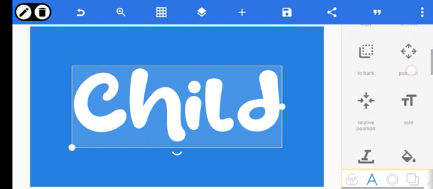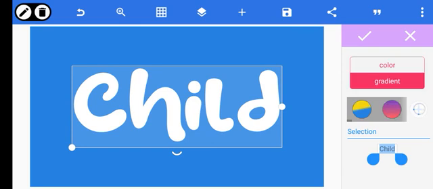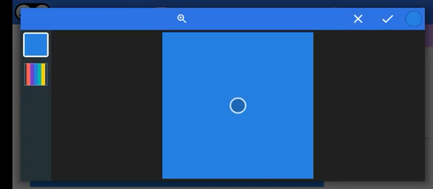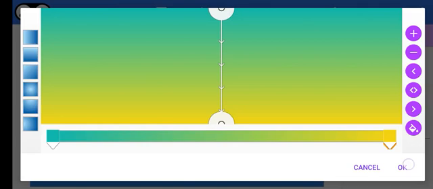The next thing to do is to come to your color, and we're going to work with a gradient color now. Click on gradient, then tap on the plus icon. From this point here, tap on this color bucket tool and tap on the color picker tool. Then we tap on this. So we have 1 2 3 4. I'm going to pick 4 at this point, and tap on this one. Then I come here and I pick 5. Do you understand? So instead of missing yellow, green, and the rest, we have this.